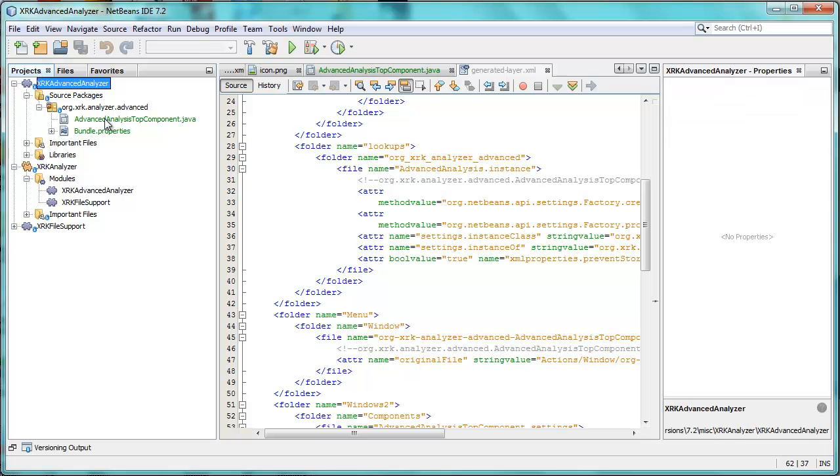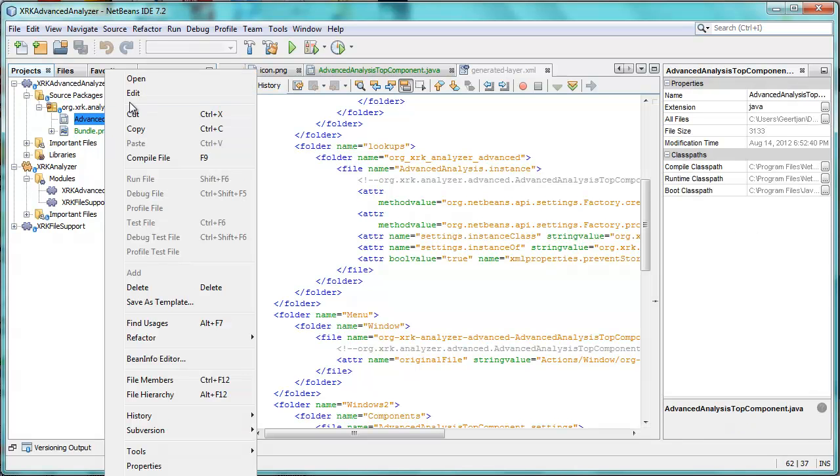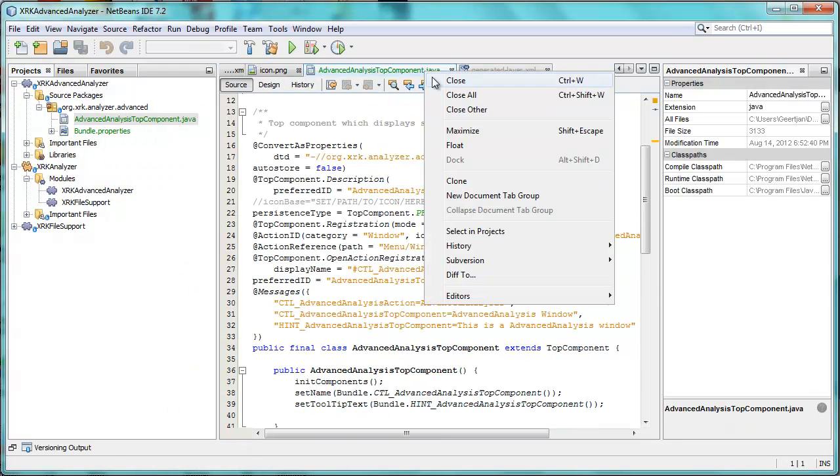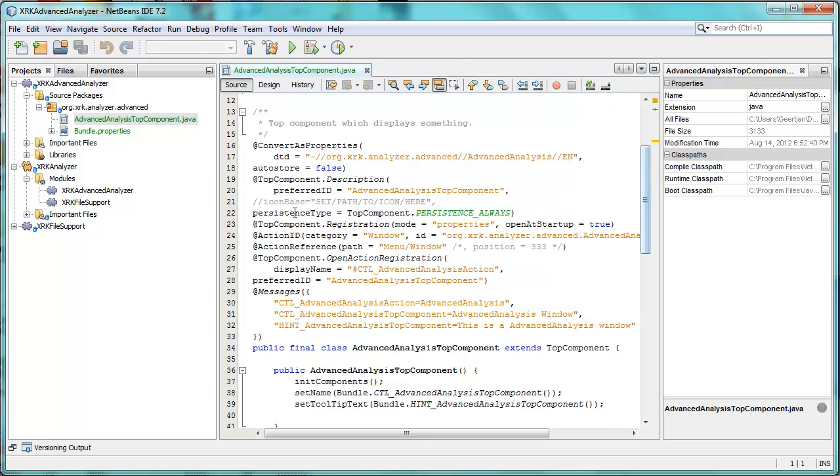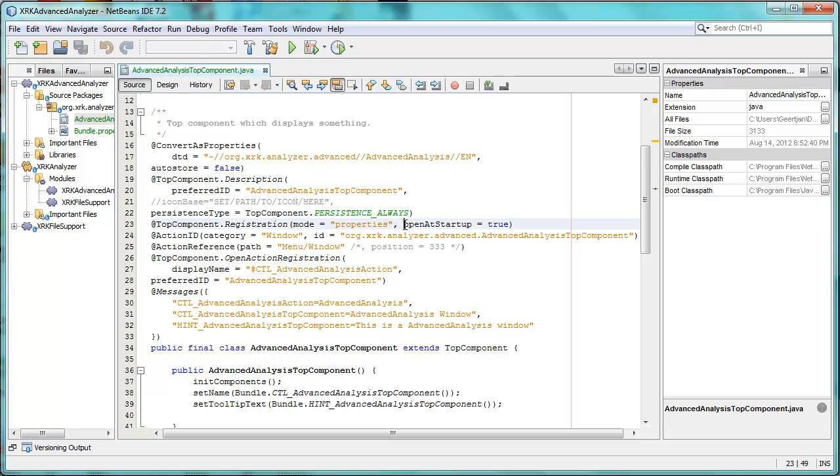You can also see in the annotations that here is specified things like whether or not the top component is open when the application starts. So open startup true, and also you can see right now the top component will appear in the properties position.